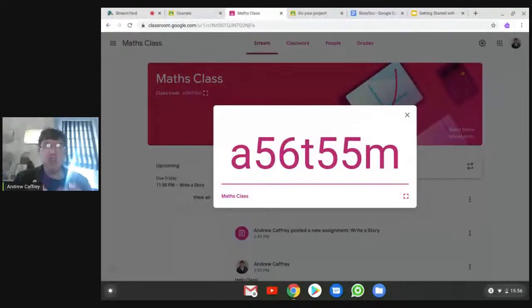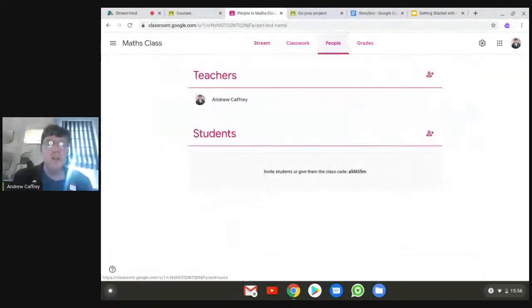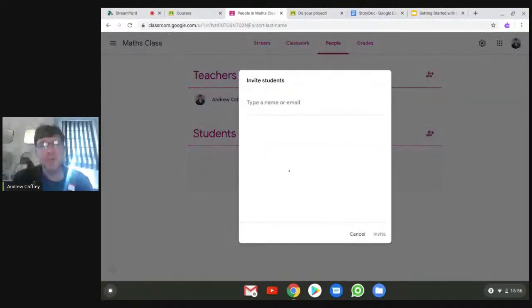So the student would go to Google Classroom, press the plus button, and the other choice in that menu was join class, punch the code in. So that is the way you might get students in, but in a distance learning sense, you might just do plus and type their email addresses in once. Once they're in a classroom, they're in forever until you do something with that classroom. So you never have to go through this process more than once.